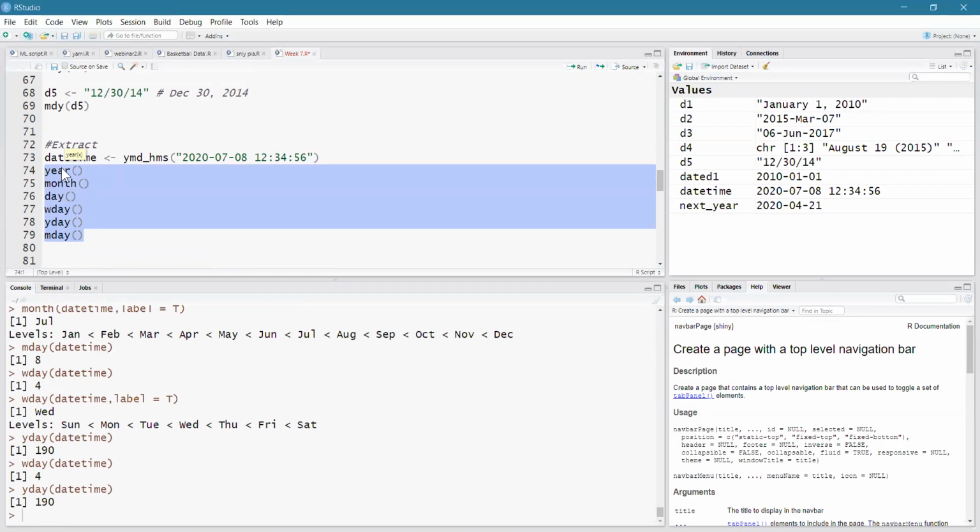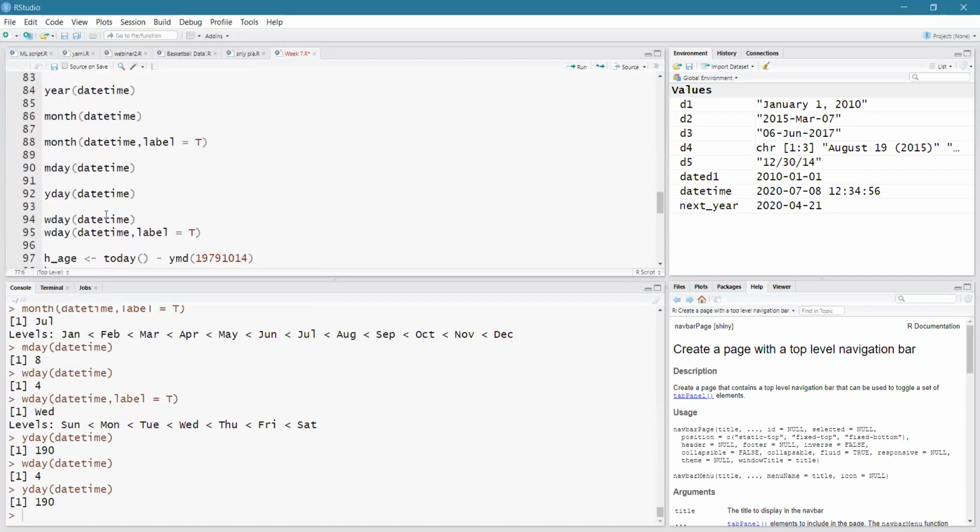Let's say you wanted to know what day of the week each of your dates fell on. Let's say you have a vector of dates. I want to know what day of the week each date falls on. You can supply the vector to weekday and run it, and it will give you your answer.